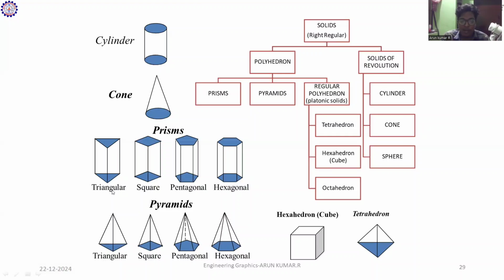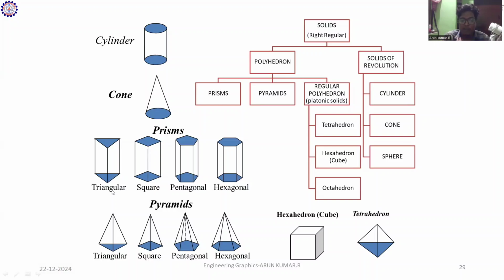What I am saying is, if I take a triangle as the example, the triangle will be in the lower portion of the solid. In the upper portion, all the corners get joined at one point. That one point we call the apex, or center. So whenever you join all the corners of the given shape, that is called the apex or vertex. Let's move on to the names given for the pyramid category.